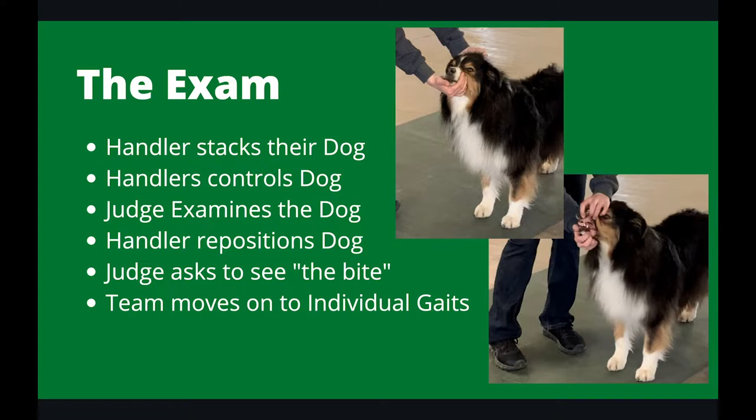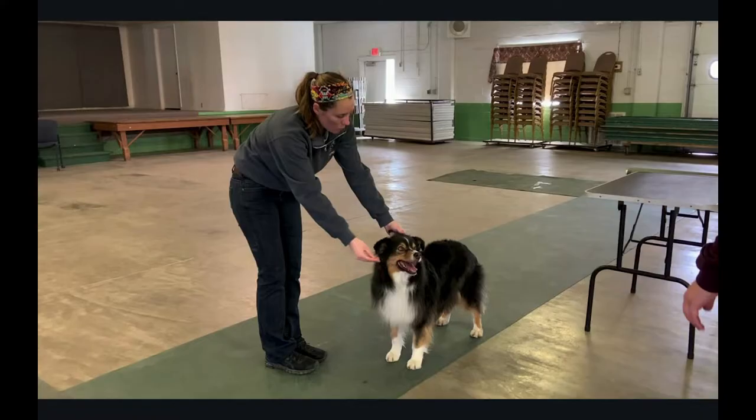After you line up, one at a time the judge will come and examine your dog. The judge is looking at how your dog is presented — they'll check their hair, their nails, their feet, and then ask to see the bite. It's important that you have control of your dog the entire time. When the judge comes up to you, shorten your leash, take your leash together, put two fingers underneath the collar or chain, and move it up to the back of the skull of the dog so that you have complete control. Place your hand under the muzzle just so that the judge knows the dog is not going to interact — this is for the peace of mind and safety of the judge.